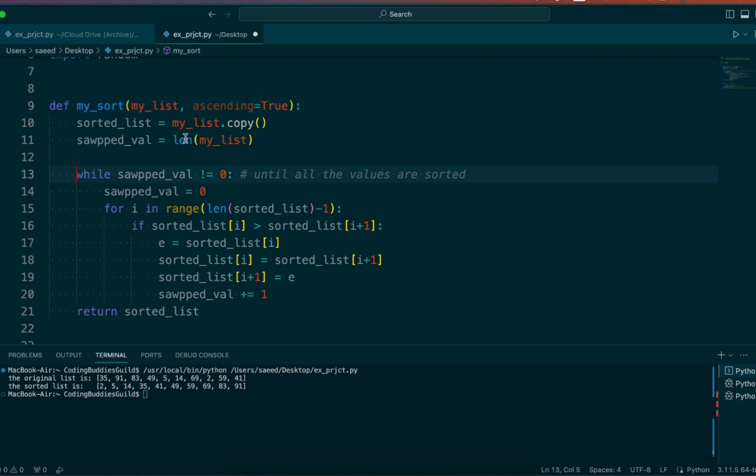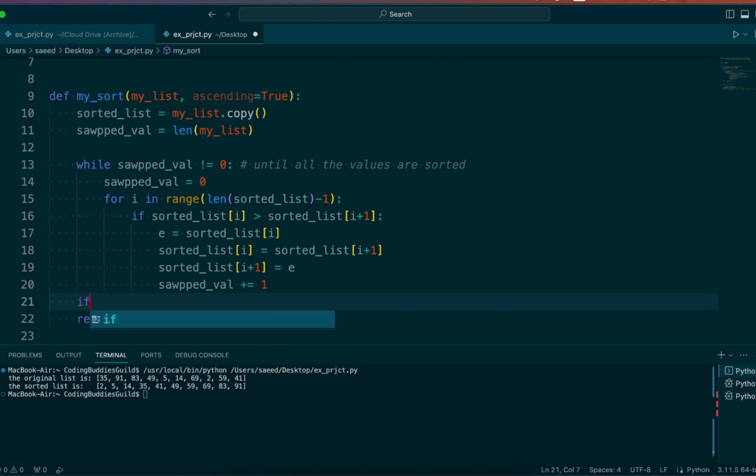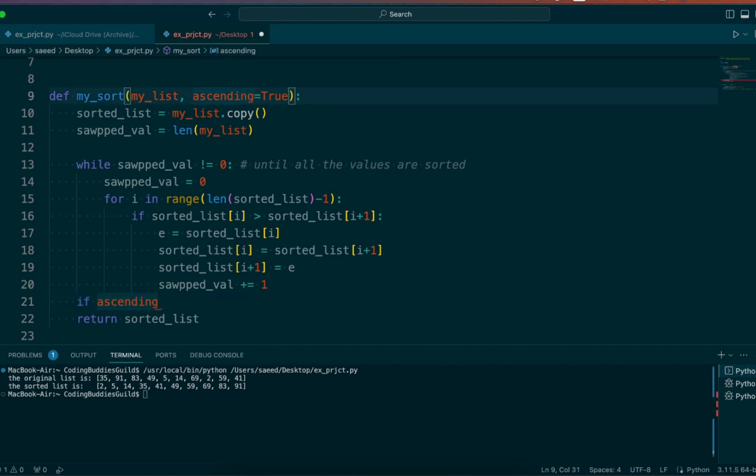So I'm going to go here and I'm going to say if ascending, let's just make it ascending sort. So if ascending sort, this is already a Boolean value, so it's already true or false.